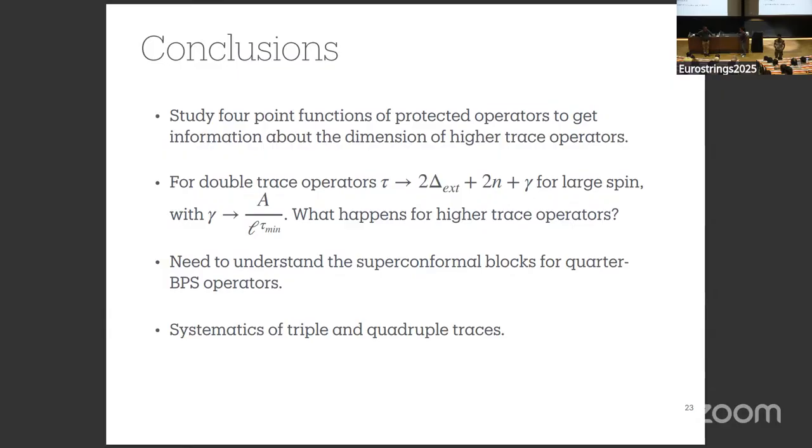We know for 1/2 BPS, for instance, but if you start with 1/4 BPS, we don't know them at all. As far as I know, in this paper that I mentioned, in principle you can just build the super Casimir operator and find eigenfunctions. But this is a complicated differential equation, because now it's not like having a 1/2 BPS operator, you have 1/4 BPS operator, the symmetry is a bit less, so you start having many more variables which appear, so it's more complicated. I'm not saying that it's impossible, it's just more complicated. We tried for a few months, but then we said, okay, let's... Sure, thank you.